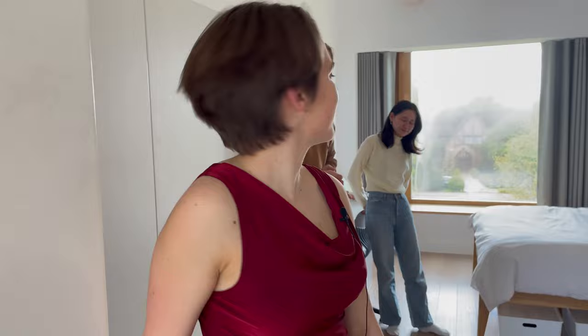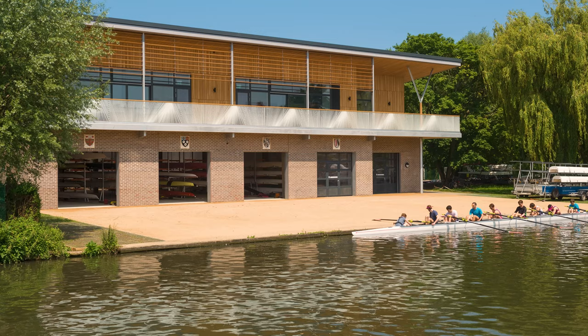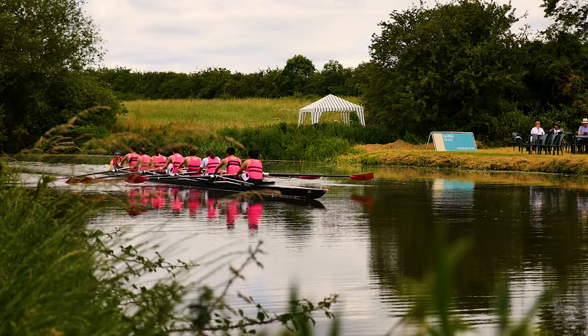Now we'll go check out the kitchen and then we'll show you what's outside. With 42 acres, Churchill is the biggest single college site in all of Cambridge. And unlike most central colleges, we've got space to have all of our sports pitches on site, with rugby, football and cricket, and also squash courts, a dance studio and tennis, netball and basketball courts. Down the road we've even got a college boathouse on the river if anyone wants to try out rowing while they're in Cambridge. All Churchill clubs and societies are completely free to join, so they're extremely welcoming for beginners and great opportunities to try new things while you're here.